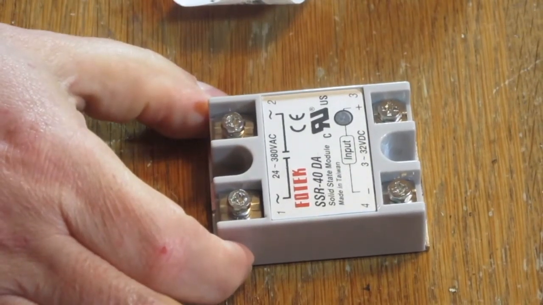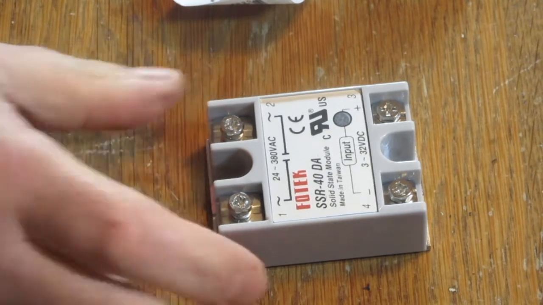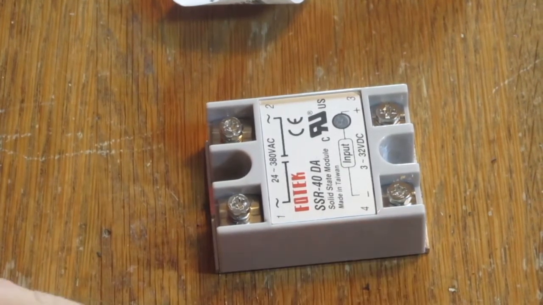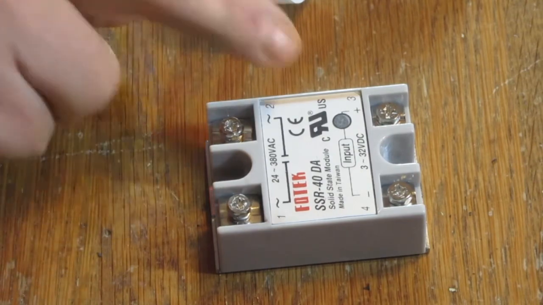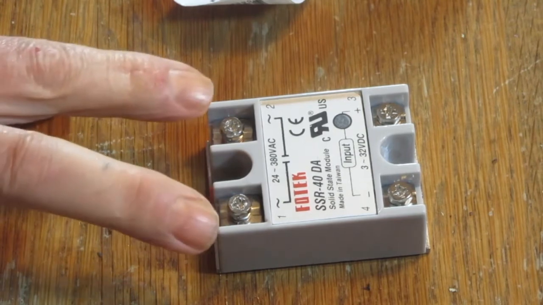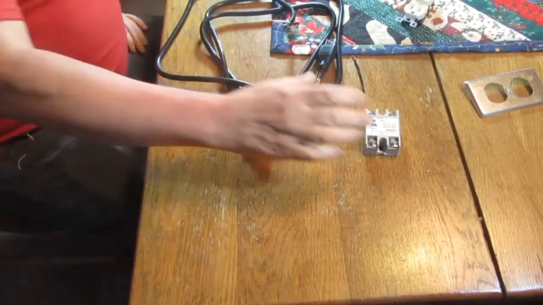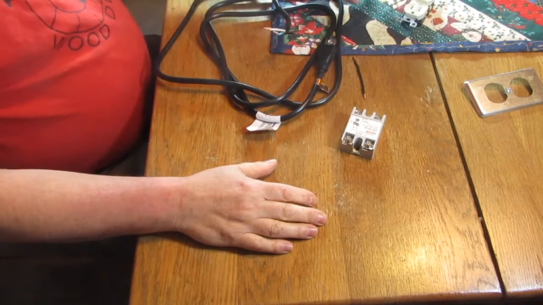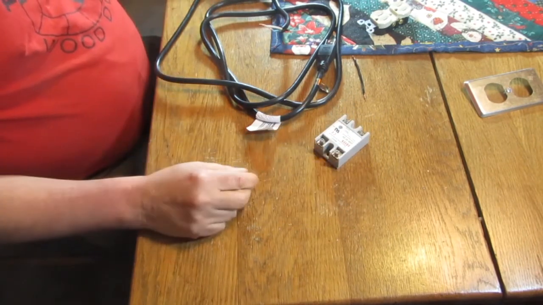This is a relay. A relay is just a switch, like the light switch on your wall. Instead of turning this switch on and off with your finger, a relay turns its switch on and off by receiving a small electrical charge. The relay has four terminals - two for the input that would actually control the switch, and two to split the black wire of whatever you're controlling. I'm going to use this relay to control my dust collector.